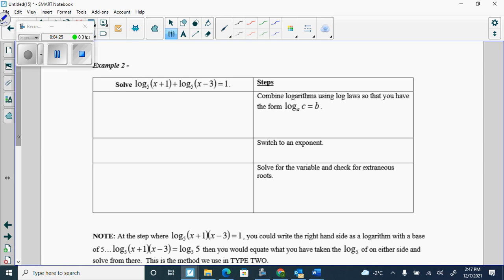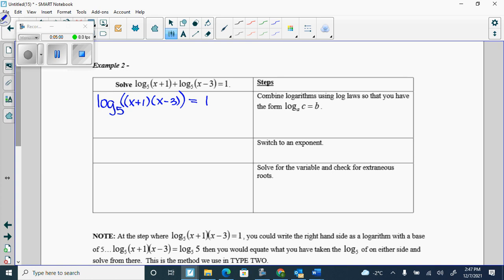Okay. Paying attention, I have log base 5 plus log base 5. It screams, put me together. Every time they have the same base. I can only put them together if they have base 5, and plus or minus 1s in front. Do they currently have that? Yeah, they do. So I'm going to put them together. I'm going to go log base 5, and then x plus 1 times x minus 3, in brackets, equals 1.